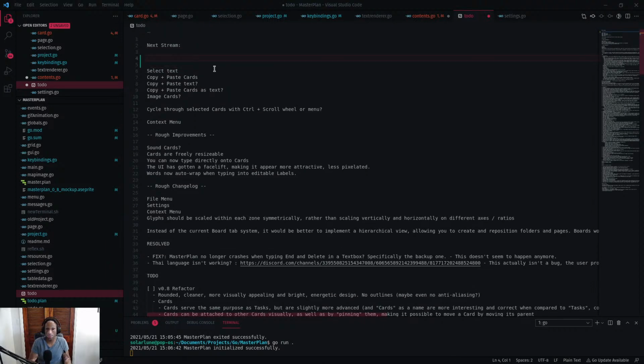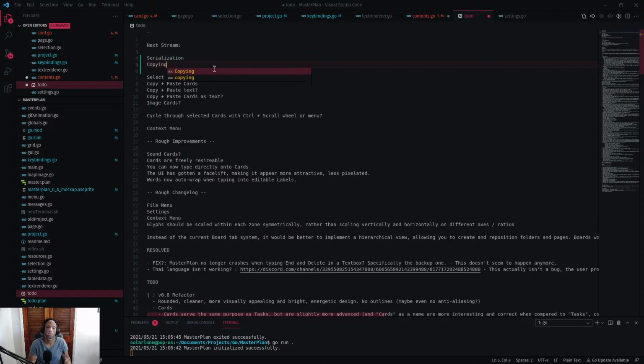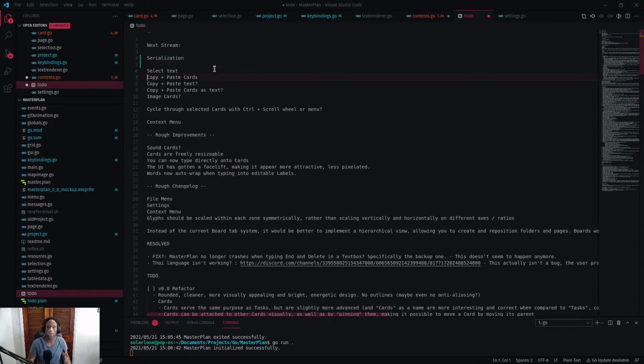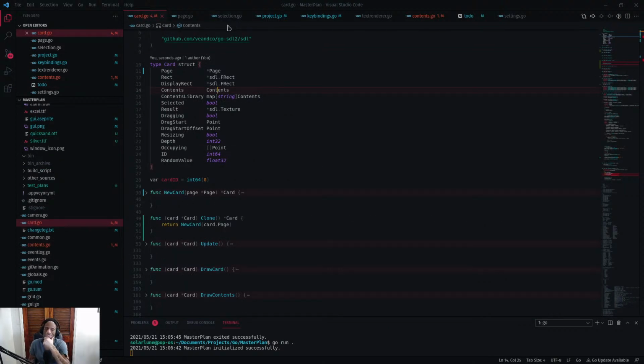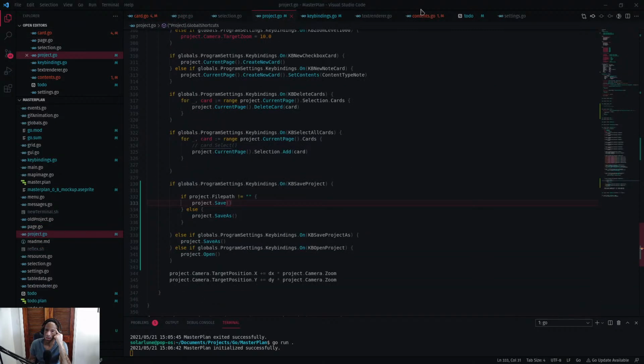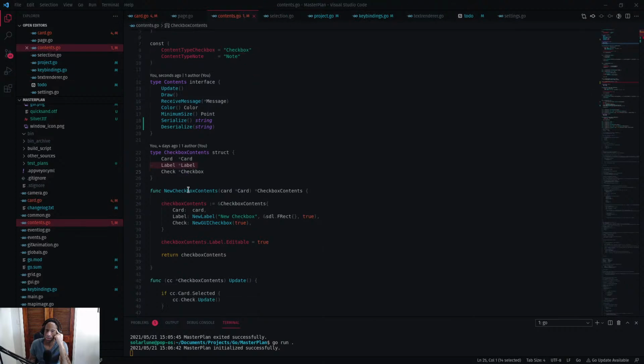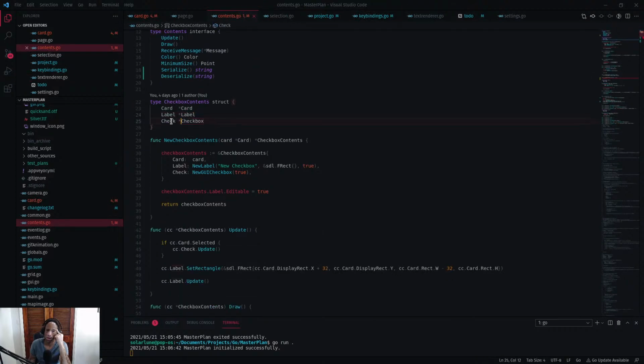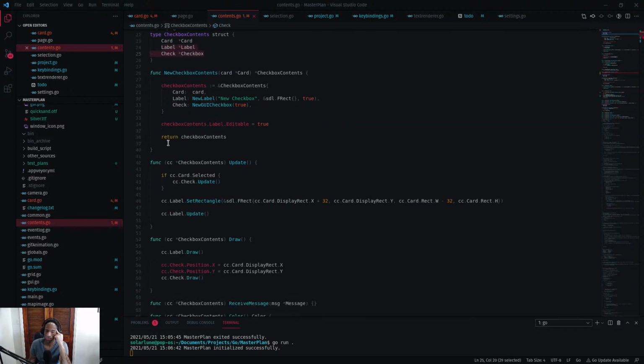How did I get into this? I forgot. Serialization. But that was for copying and pasting parts. Okay. I think what we want to do then is make a properties struct type that we can use to request objects from. So if we say, oh, I need a checkbox, oh, I need a label, it will do that. We can request that.